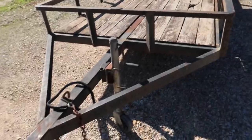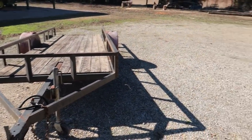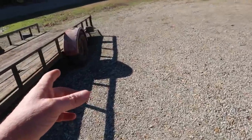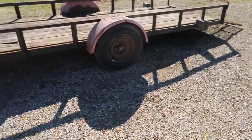What I'm going to do with this trailer, I'm going to take it and rough it up a little bit, shoot it with another coat of paint and fix her up, repaint her. Got the brand new tires on it. Everything's good to go on it. New lights, all that. And I may part ways with it.